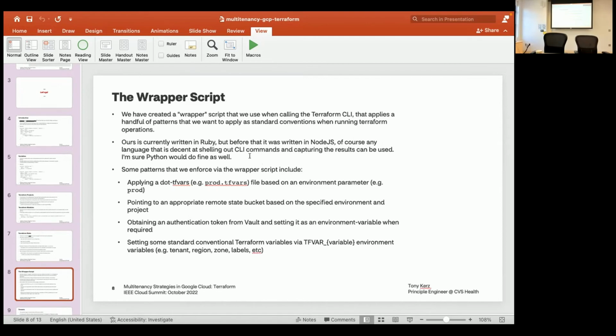So, the wrapper script. When you execute Terraform, you have to tell it where to find the backend state.